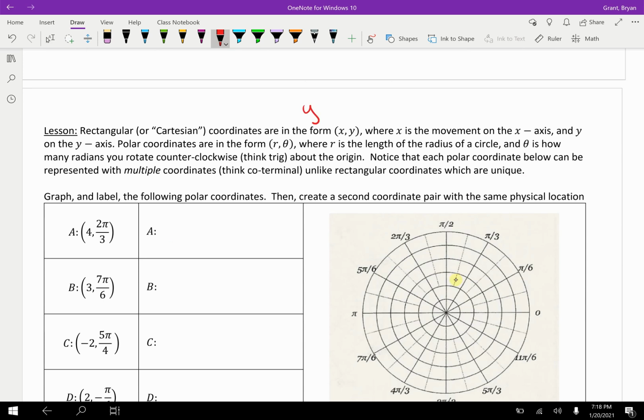where it's kind of weird because in this equation we say y is a function of x, right? Y is the output, x is the input, so the input's on the left, the output's on the right. And of course, x is the movement on the x-axis. You move some amount this way, and then y tells you to move another amount this way, and you get a point. Polar coordinates are extremely confusingly, in my mind, written in the form r comma theta.